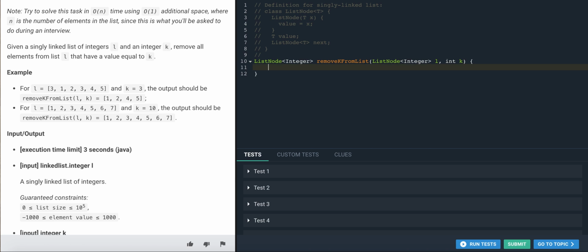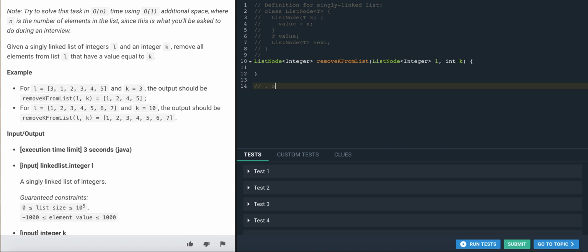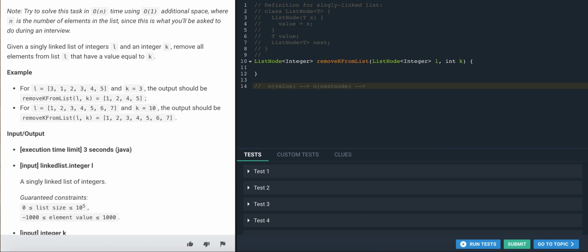They have already defined the linked list, so it will be like this. It will have a value and then, if you know or if you don't know, this is how a linked list is. This is one node which contains some value, and it is connected to another node, the next node.